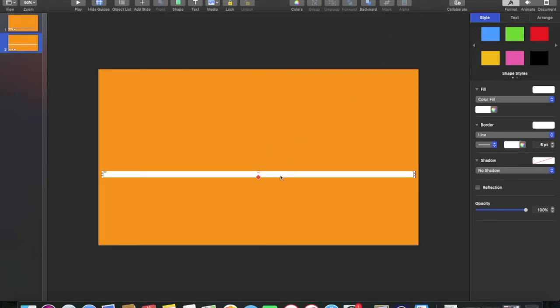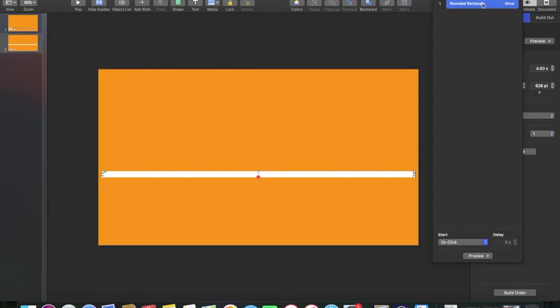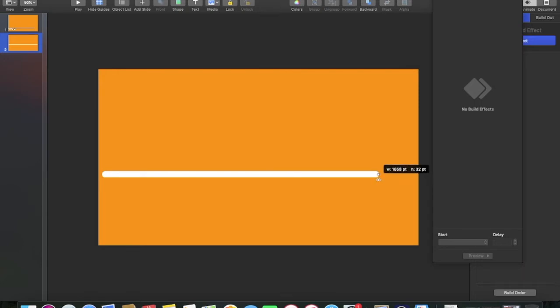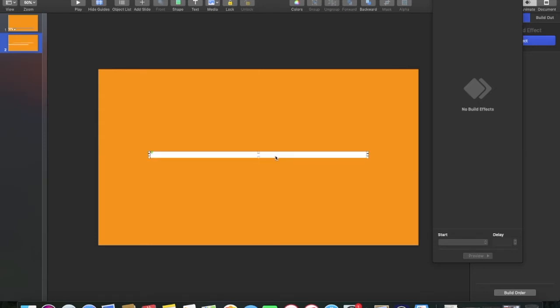Because I duplicated the rounded rectangle, I have to go to Animation, to Build Order, and delete this animation. So what I'm going to do now, I'm going to reduce the size of this rounded rectangle and move the position to the middle of my canvas, just like that. Now I have two slides the same.